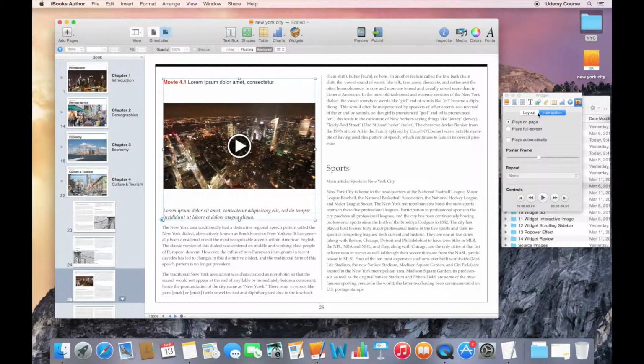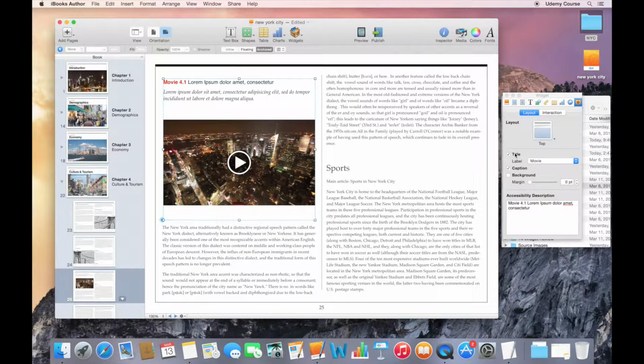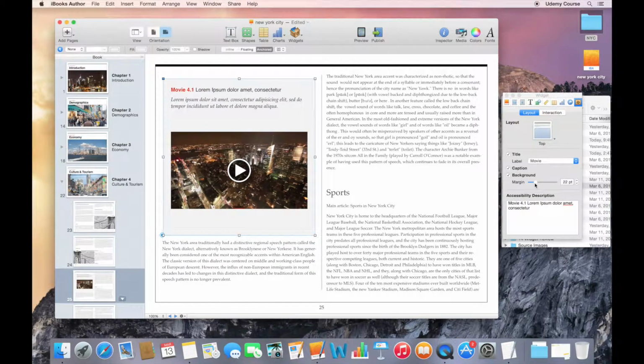And then we can go to the layouts panel, and you can see we've got the same type of options we did with an image gallery, where we can choose to specify where the title appears and the caption appears. We can choose to include or exclude these items from the widget, and then we can also choose to include a background like we did the last time and choose the margins. And of course, you can add your own accessibility description. In my case, I'm just going to say this is New York City at night. And as I'm doing that, you can see that it's actually already added that description under accessibility description.